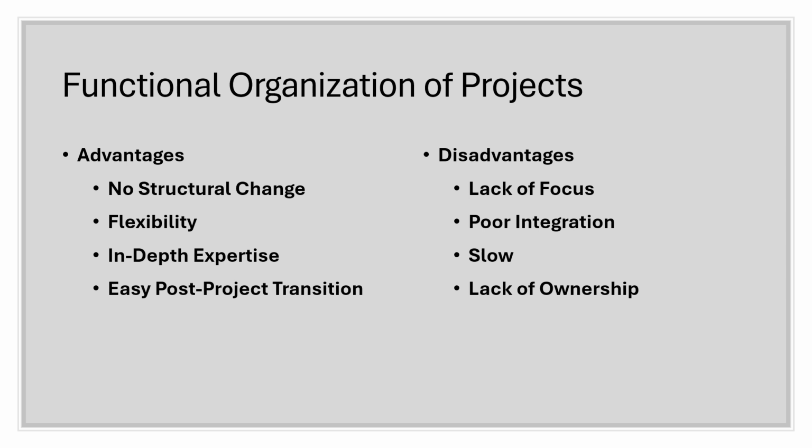However, like many other organizational approaches, there are also some disadvantages to using this structure. This could include, for example, lack of focus. This can happen because it generally takes longer to complete projects through the functional structure. This is in part attributable to slow response time. Project information and decision-making have to be circulated through normal management channels. And also there are possibilities of poor integration, slow reaction, and lack of ownership. The motivation of people assigned to the project can be quite weak compared to work in the normal structure. The project may be seen as an additional burden to some of the people involved in it. Lack of ownership and accountability discourages strong commitment to project-related activities.